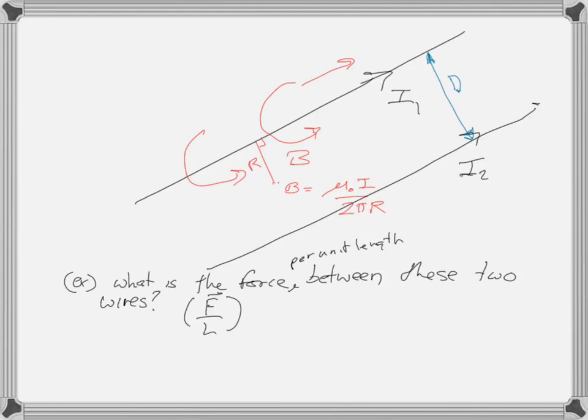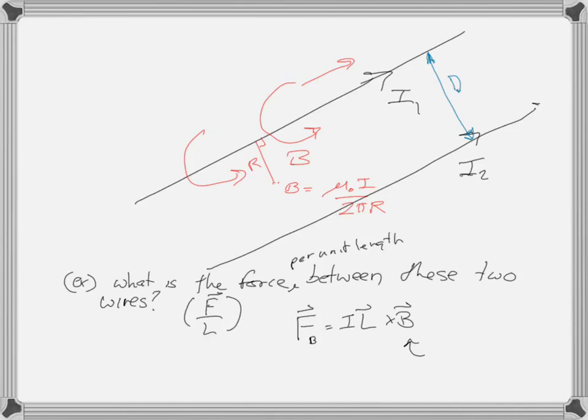It might seem out of the blue, but remember we had already found the force on a long straight wire. The magnetic force on a long straight wire was I L cross B, right? We did a bunch of examples with that, and now instead of just saying the wire is in some arbitrary magnetic field, the force on one of these wires is due to the magnetic field of the other one.